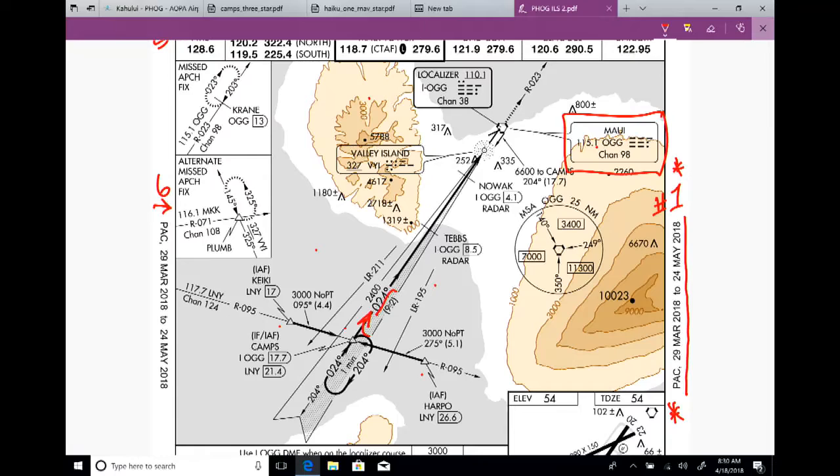And once you're set up here on your approach course, this is what you're going to be flying, an approach course of 024 degrees. You're going to want to make sure that on your system, whether it's a G1000 or just a regular HSI, that you're set for that approach course of 024. That's what you're going to dial in to make sure that that is your approach course. The G1000, if it's updated and everything on it is accurate and calibrated, will give you the final approach course of 024, and they should match, but you want to check just to make sure.